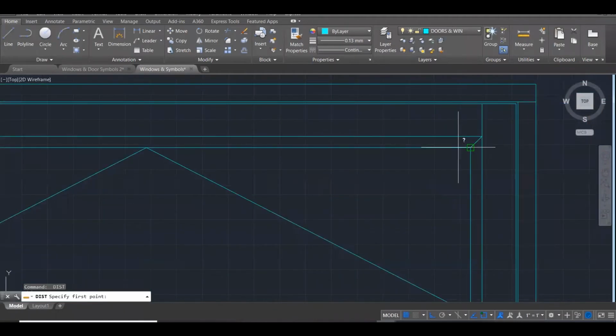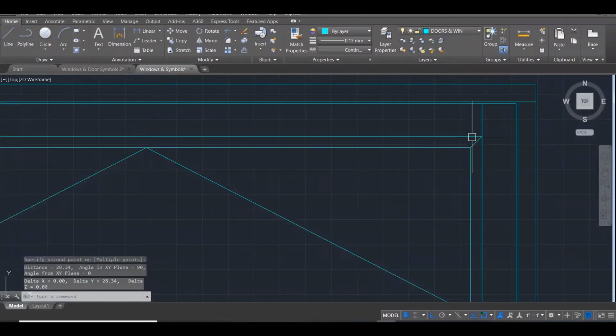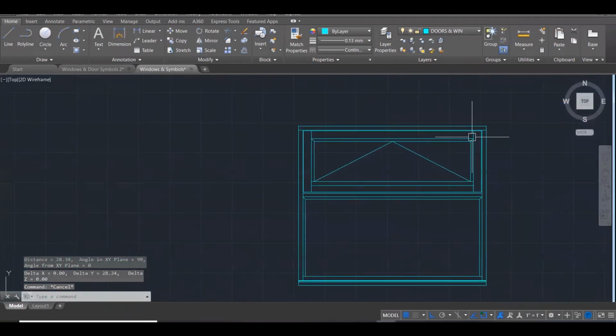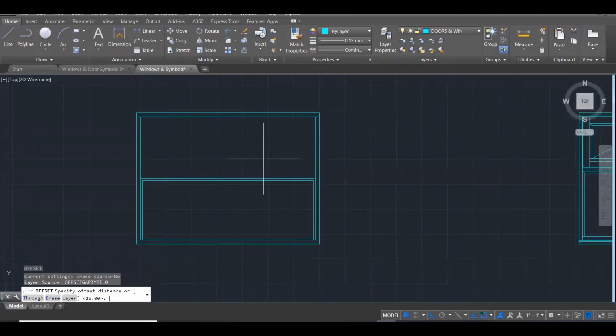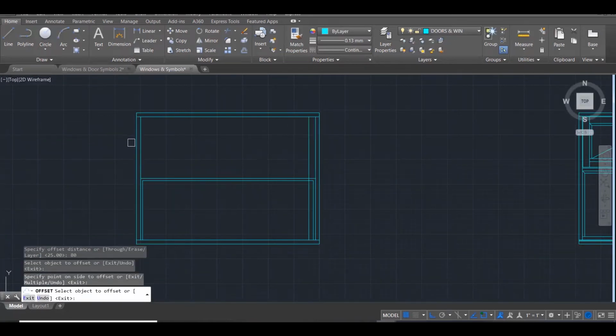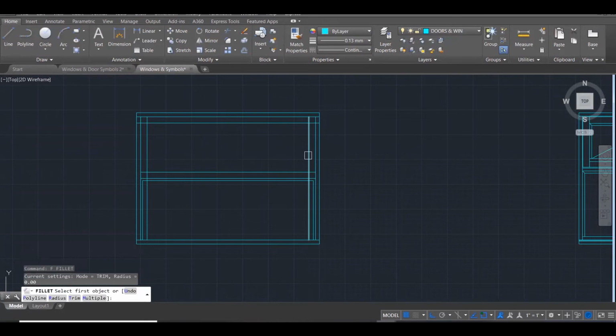And what's the inner one? So once I remember both these numbers, 80 and 28. All right. So offset 80 in here. And just fill it.